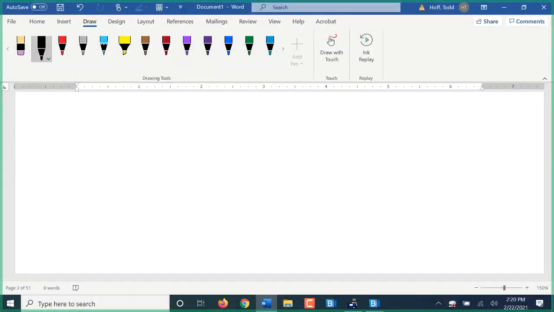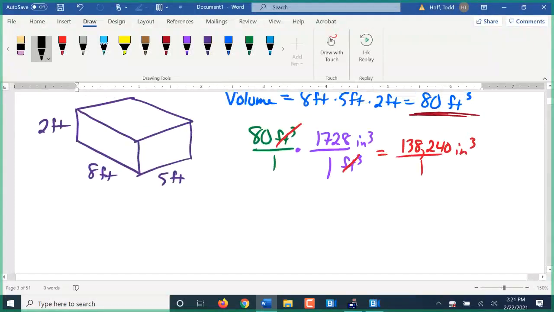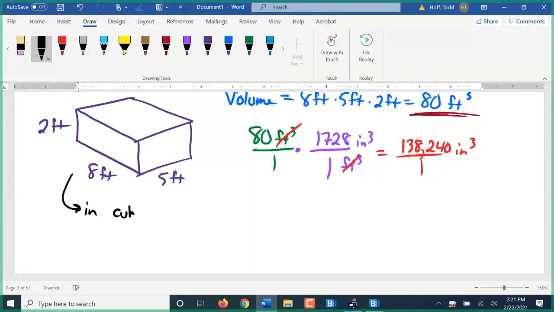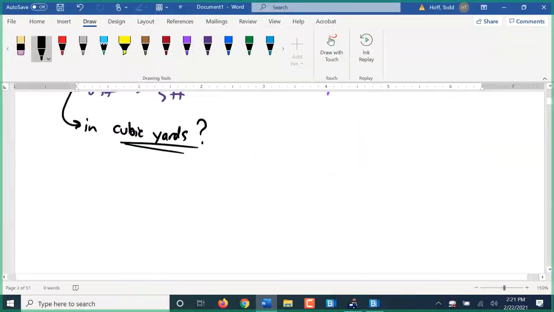Here's a calculation I used to do a lot. Let's come back up to this, 80 cubic feet. And let's say I want to know what this is in yards. I used to pour a lot of concrete. Concrete is sold by, they call it just a yard, but it's actually a cubic yard. So you need to get your dimensions all converted into cubic yards for that.